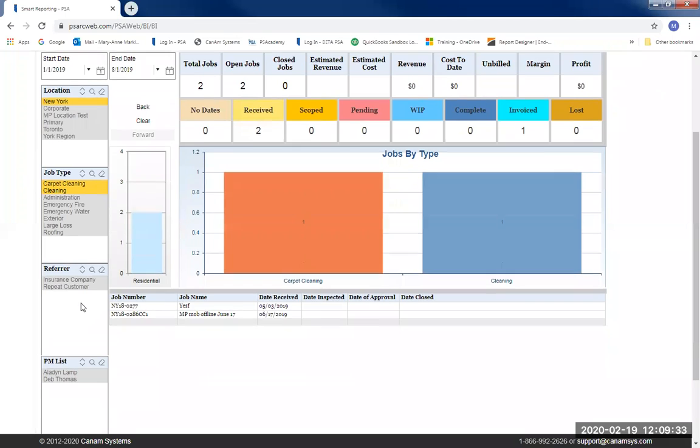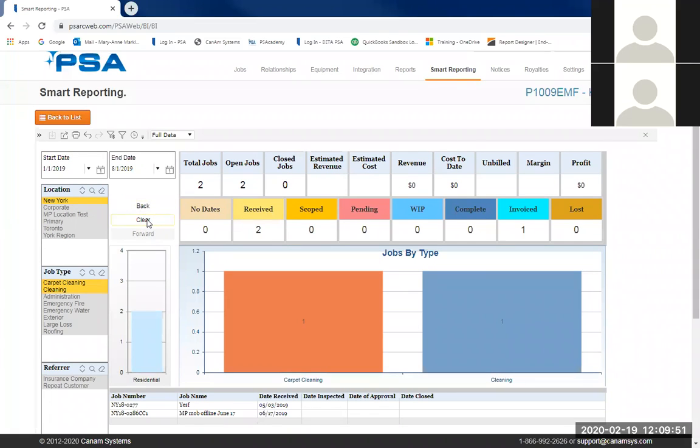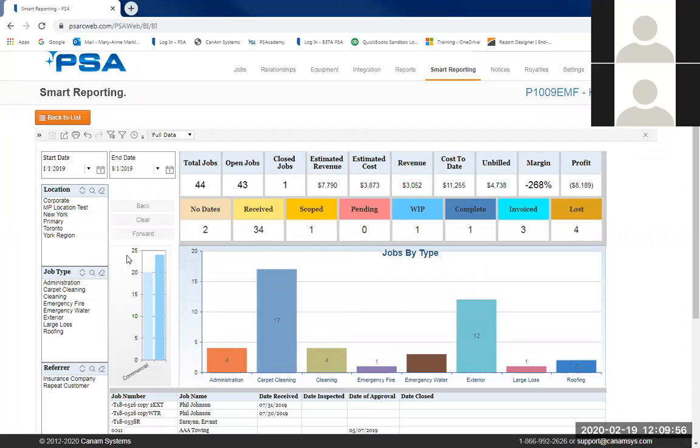The other filter options are below here. Now, if we decided we didn't want to have any of these filters set, there is an option set up on this company overview to clear all. So I'm just going to see where I'm highlighting here. I'm going to press the clear. And now we can see we're right back to all of the options without any filters set. The back button, just to explain what it does, is if you had set 4 or 5 filters in a row, back would let you go back one at a time.